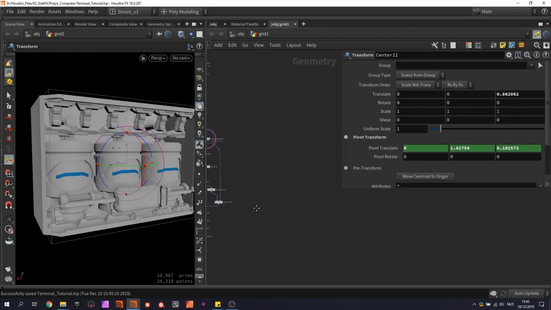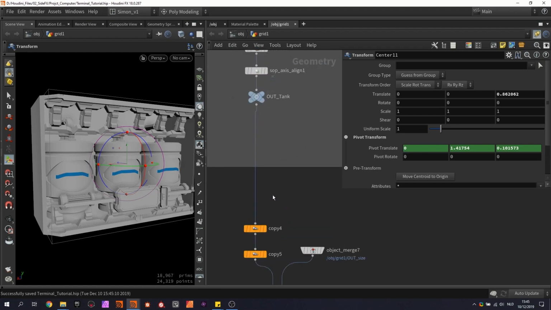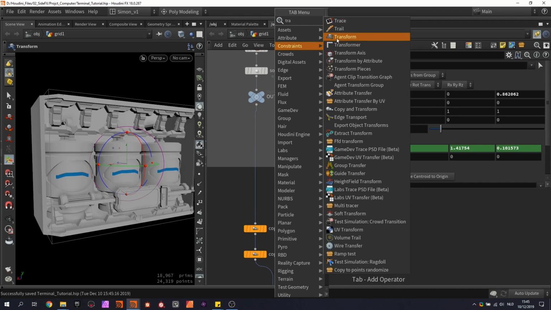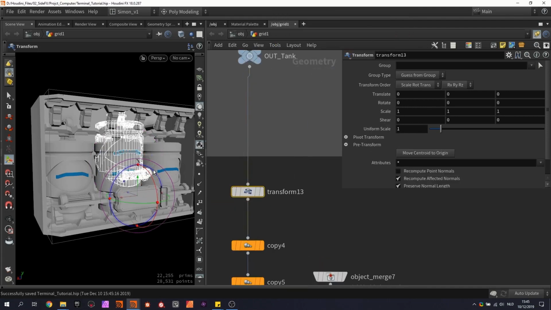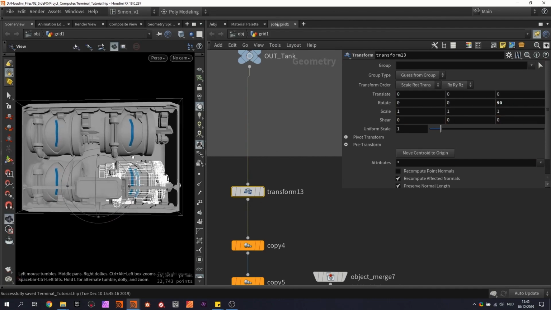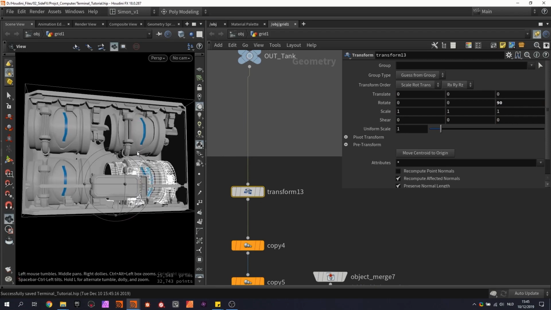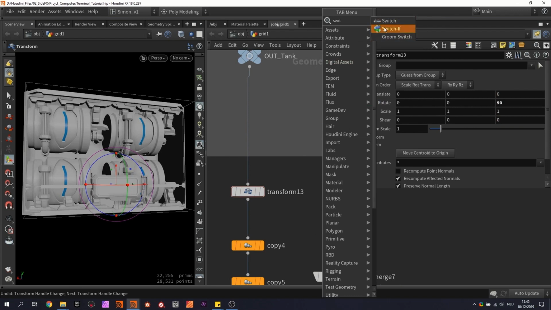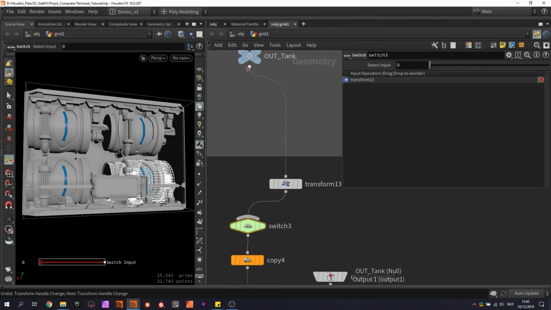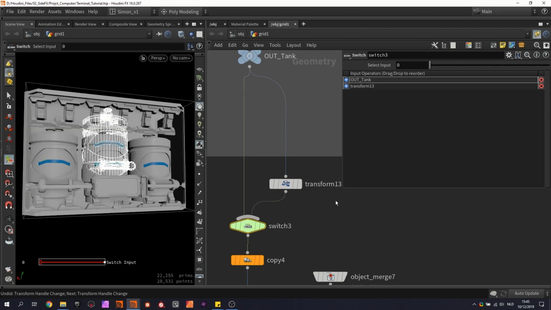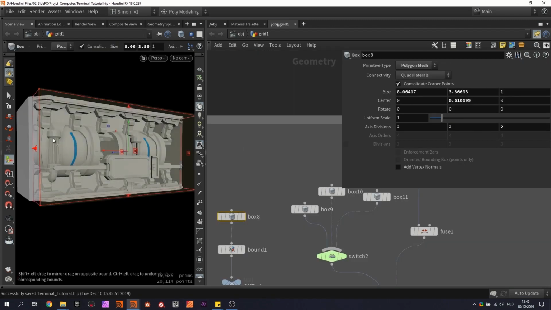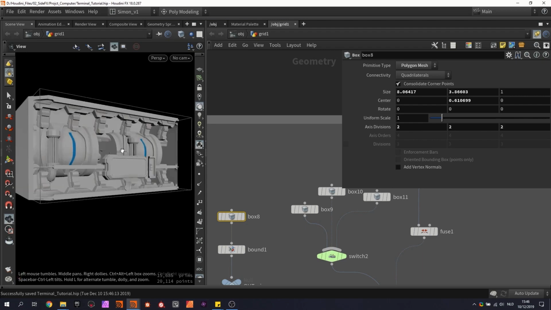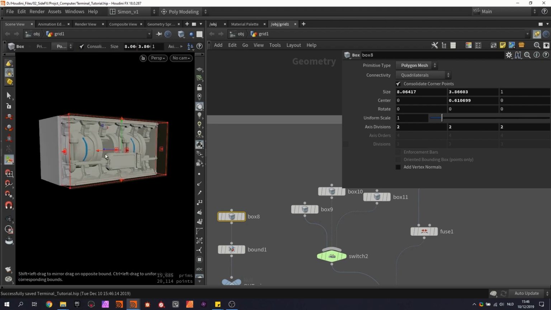One thing I forgot to mention is, let's say that if we want to have our fuel tanks rotated 90 degrees, we can simply do that by using the transform here and start rotating my fuel tank. And automatically the system is going to find out what's the best position. So I will be using a switch here, and this switch will then choose between a horizontal or vertical tank. So based on what you would like to see, it's automatically being placed in.